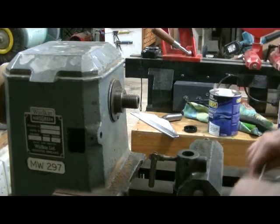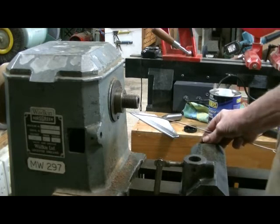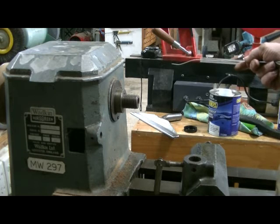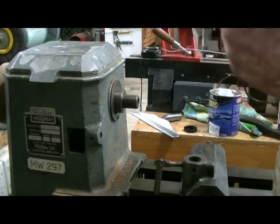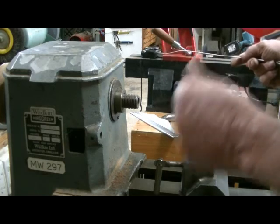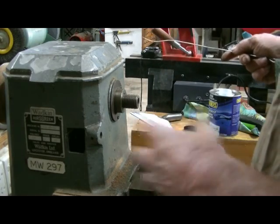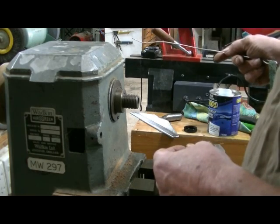Now you should have a lathe where everything slides nice and easily without any problems. You can also check the leads and make sure they're all right. On variable speed lathes they have a lot of trouble with the switchgear getting dust into them — the easiest way to fix that is with an air compressor. Make sure the lathe is switched off, take the cover off, and keep nudging the stop button, as that's the one that causes the most problems. Keep air blowing into it, because dust inside there means the contacts don't contact properly, particularly on magnetic switches. That just about covers all the lathe maintenance — you should now have a machine that'll run for years and years and be a pleasure to use. Thank you.